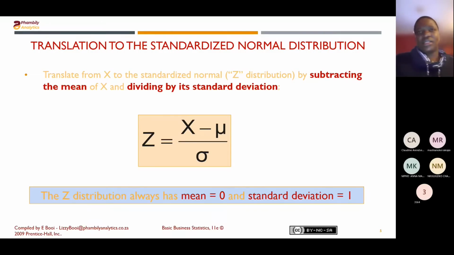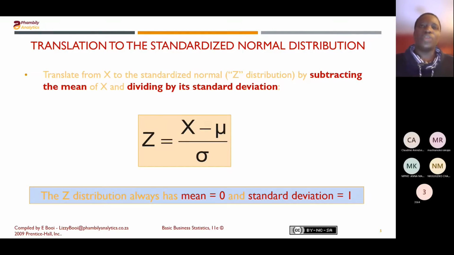So how do we translate your original data into standardized normal distribution data? We do that by using the Z formula, which we also call the Z-score. It takes your X observation, subtracts the population mean, and divides by the standard deviation. With this formula, we can also find the probability, which is the area underneath the curve. But this is how you standardize your score.